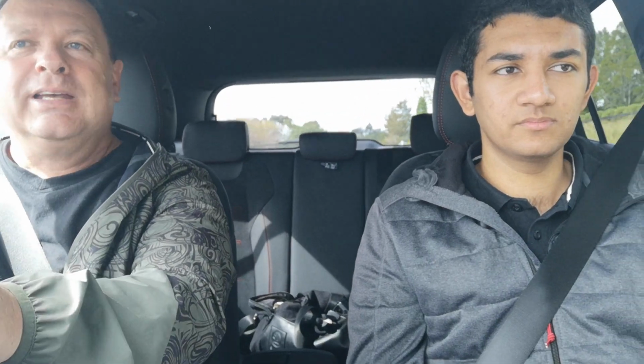There is a bit of road noise through the tyres. I mean, Matthew pointed out they are run flats. There's also a huge amount of rubber, and there is a little bit of wind noise. I guess when you're slightly elevated, that's going to happen, but it's not awful, it's not terrible. We're not shouting. We're probably shouting at the end of it, but everything's kind of in its place.